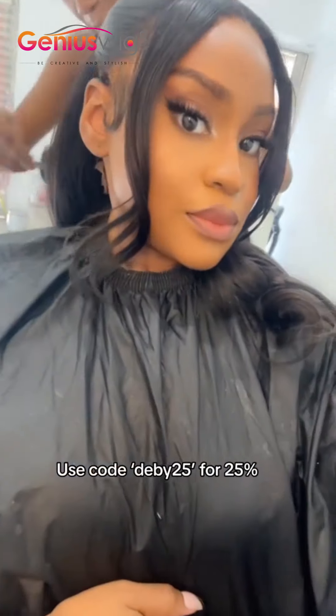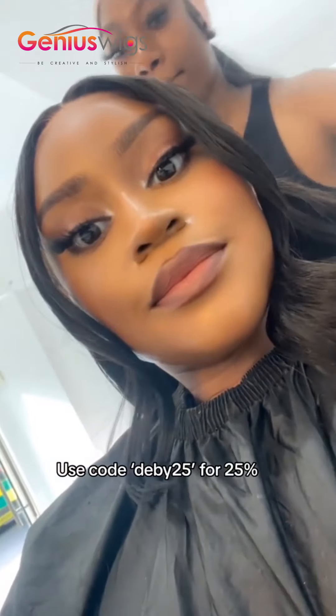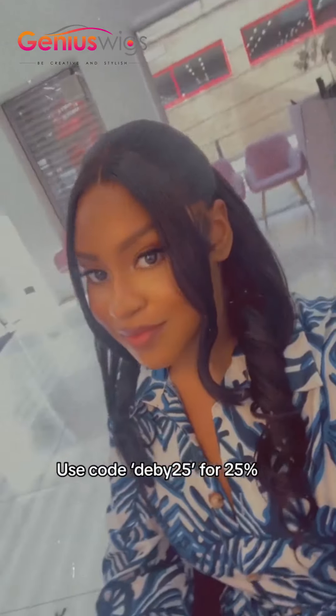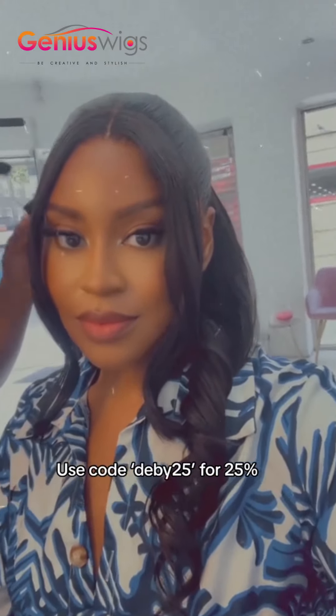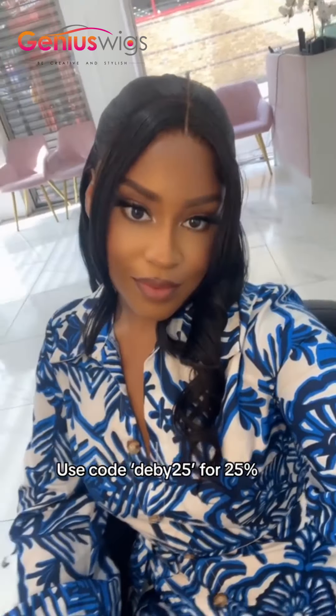It bleached really well, and as you can see guys, it looked so good. She didn't even put makeup on my hairline — that's how well it blended, because the wig has HD lace throughout. This was the final result: she curled the ends and did this really cute half up half down style, which I think suits me a lot.